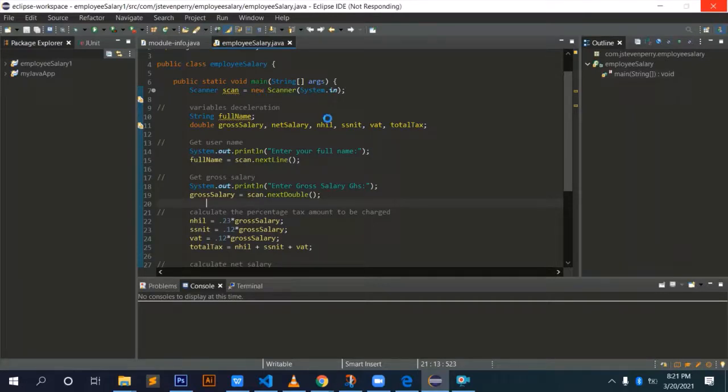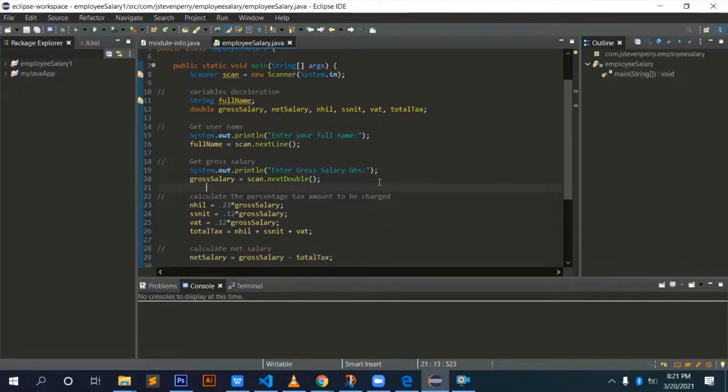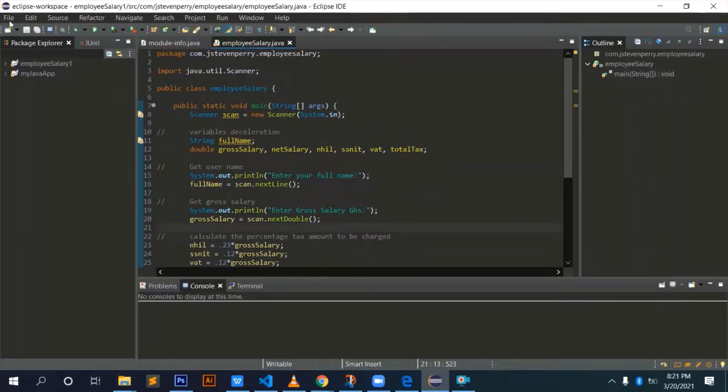First of all, I'm going to create a project. I'm sure anyone watching this tutorial has already installed Eclipse, and you should have your Eclipse open.